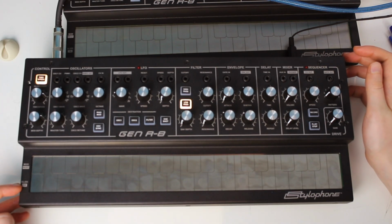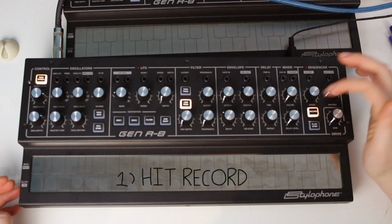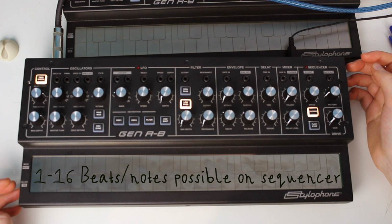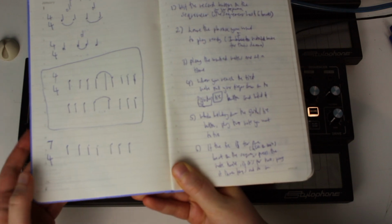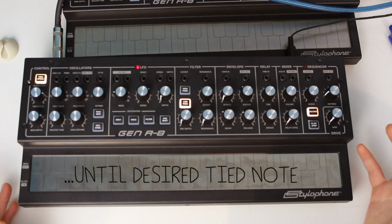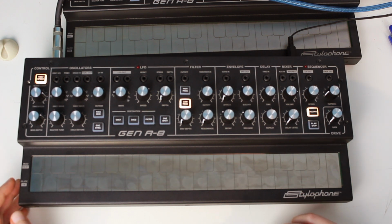It allows you to create a tied or held note in the middle of your sequence of notes. Here's how. First, hit the record button on your sequencer. Before we do any more, it's important to remember that you can play a minimum of 1 and a maximum of 16 beats into the sequencer. Step 2 is to have the phrase you want to play ready. I notated mine for this demo, but you can do it however you like. Step 3 is to start playing in the notes, one at a time. You don't have to worry about rhythm or tempo, just touch the keys you want to use one by one until you get to the one you want to tie.